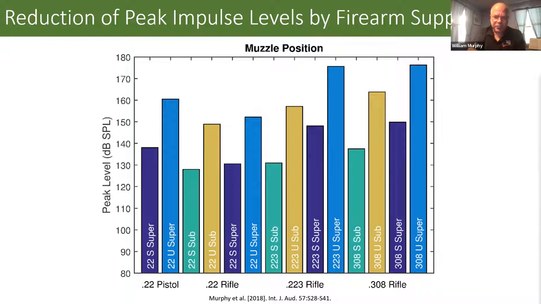In this particular case, if we look at the 308 rifle between the supersonic over on the right-hand edge of the graph, thank you, Don, it's about 175. But if we go back three bars, you can see that we're at about 140 decibels, next one down, when we go to the suppressed subsonic ammunition. So it can be quite effective if you don't have to use supersonic ammunition. You don't have to expose yourself to that risk. Next slide.